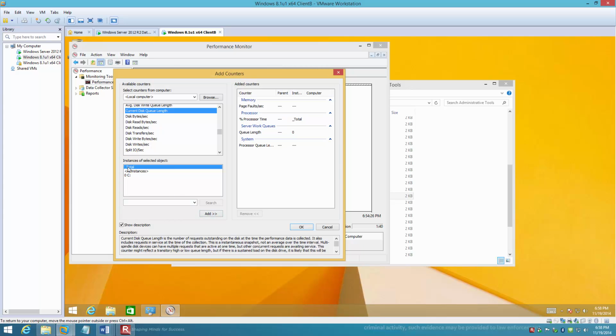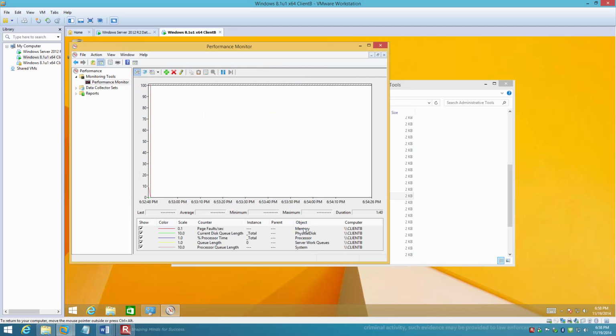So you want the total. Click add. And select OK to close the Add Counters dialog box.